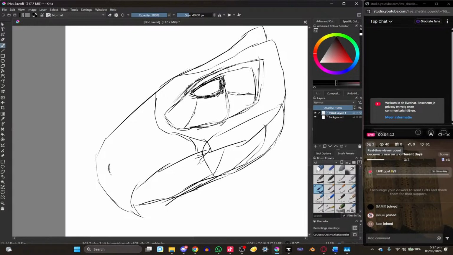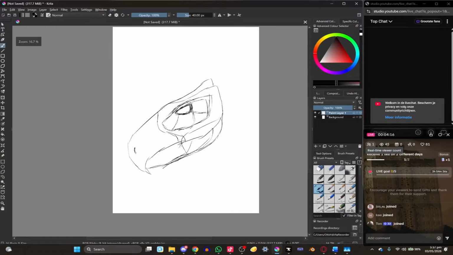Let's add in those nose holes in the beak. Nice. Body goes like that. Then this is wing, I'm guessing.